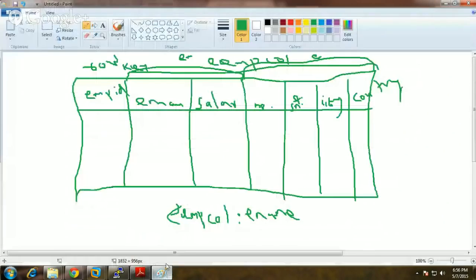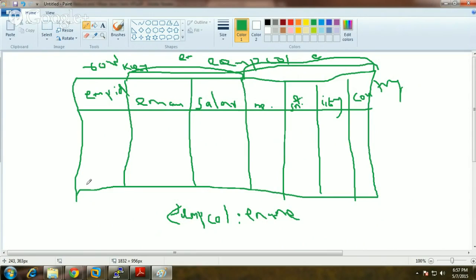Can you just flip it to MS Paint? In this case, row key and employee number, and the column family name. You told me that you can also subcategorize the family names, like employee name and salary as one employee info, and the rest as employee address, right? If we want to define it like that, how would we do that?